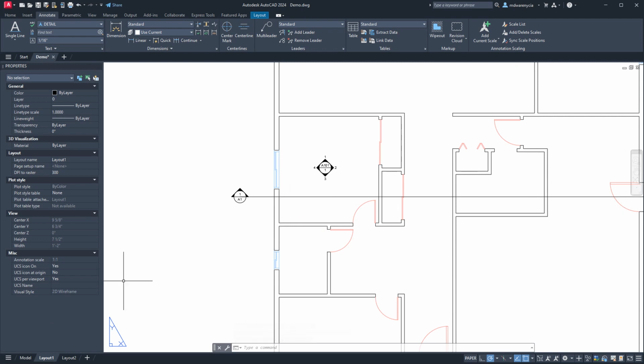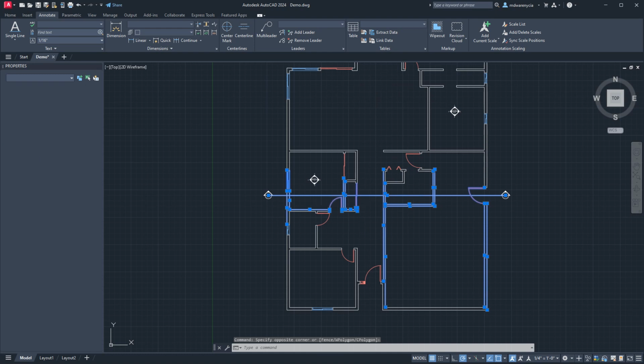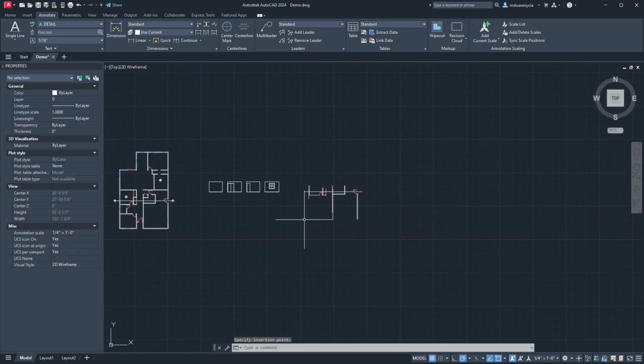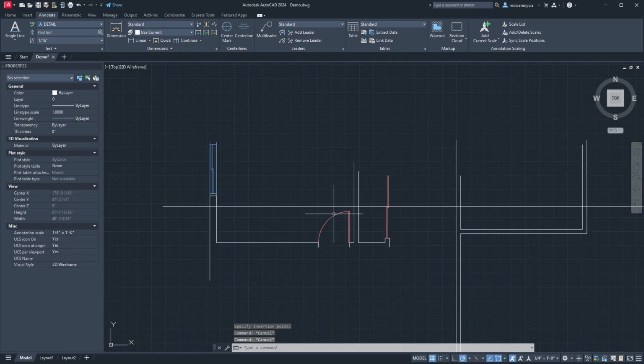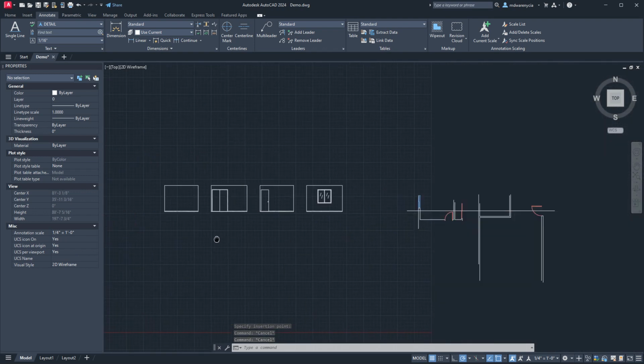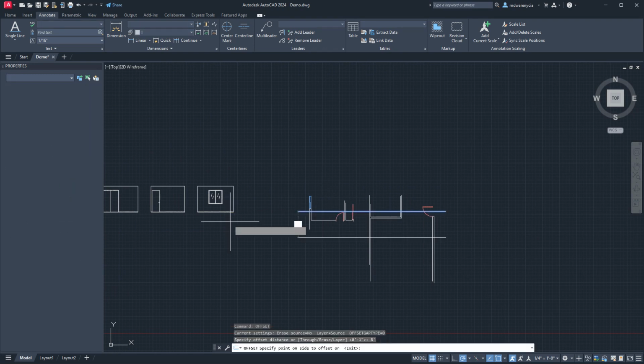So this is where our section cut is going to go through. And I have another process that's just as easy for you guys to follow. So what I'm going to do is I'm going to capture everything that I see that crosses directly at that section cut. And it's going to be the same idea. We're going to copy this. I'm going to paste it over. And then now I'm going to use all these points as references. So just like I used the walls that I copied over here, I'm going to take this and offset this up 8 feet for the ceiling height.